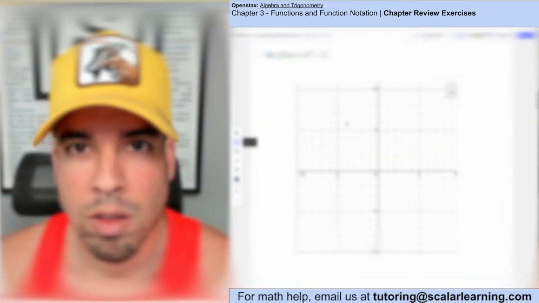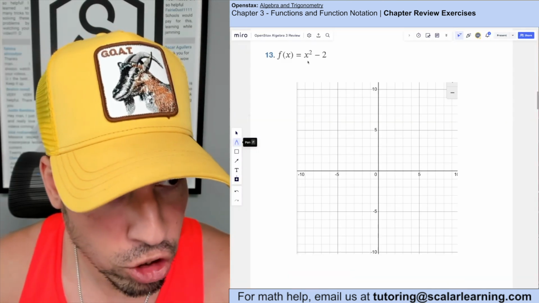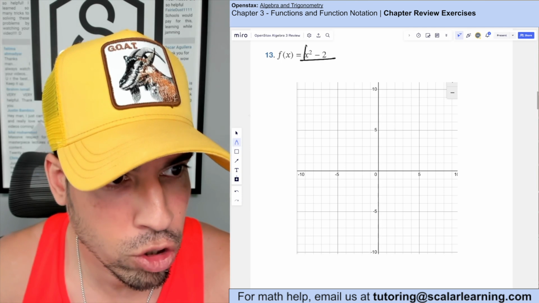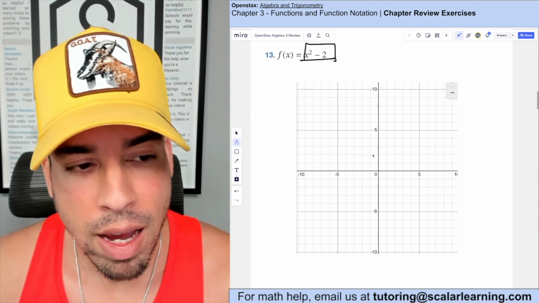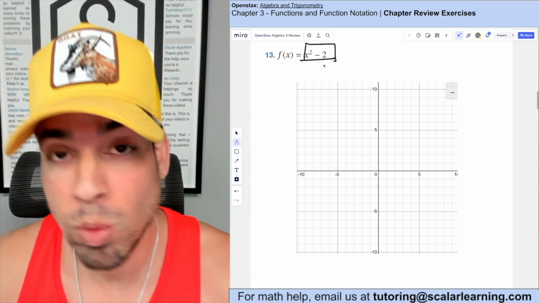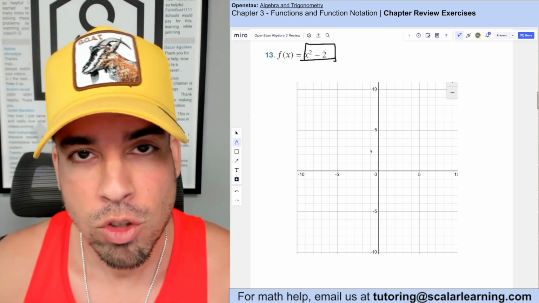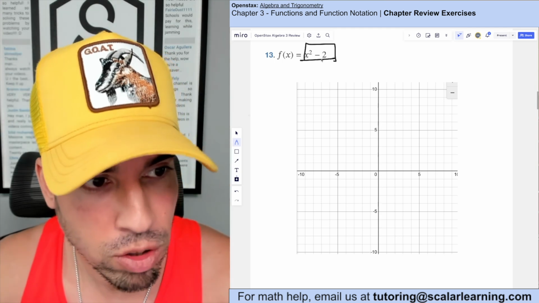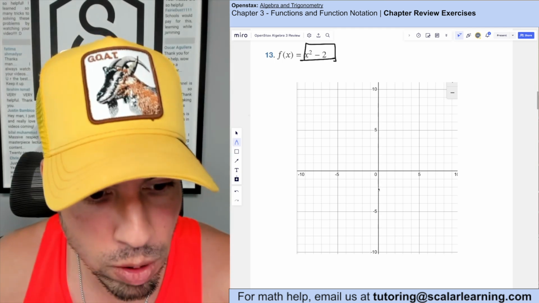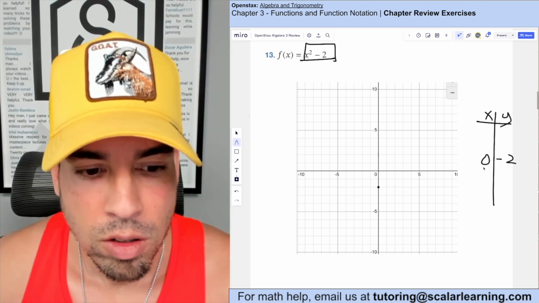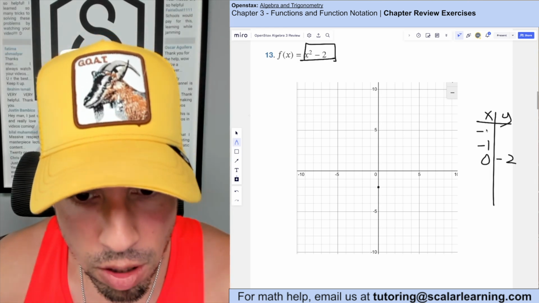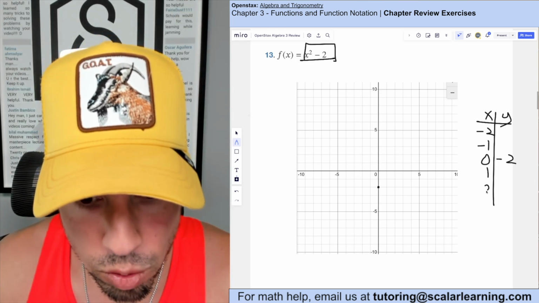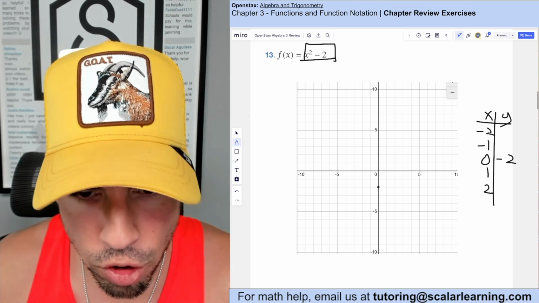Boom, done. So in this question, we're asked to graph the function. Now you'll notice that this is a quadratic, right? Because it's x squared. And it also got a -2, which is a shift down by 2. So if we remember our typical quadratic of x squared, we start at the origin. So since this has a vertical shift down by 2, we're going to start at 0, -2. So there's my vertex. I'm going to plot a couple other points around it. Let's just do 2 below and 2 above in terms of the x values.